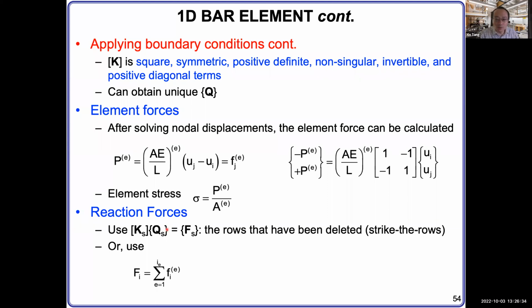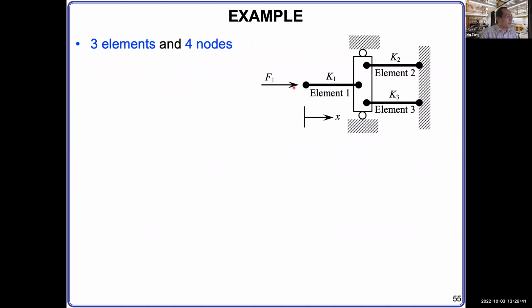Okay. To understand those better, we can look into one example together. So here's one example. This is a bar system, 3 bar element. We have 3 bars, element 1, element 2, element 3, and then they are connected with one node. And this node actually is a block that has 2 wheels installed at both ends, and then the wheels are in contact with the horizontal walls.